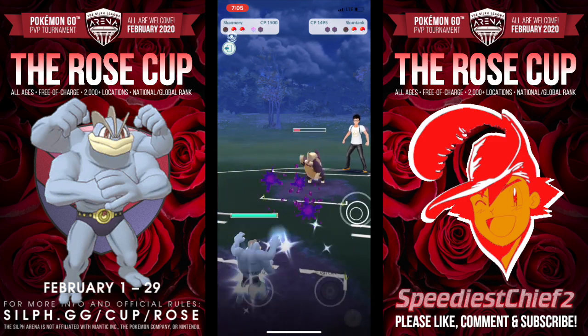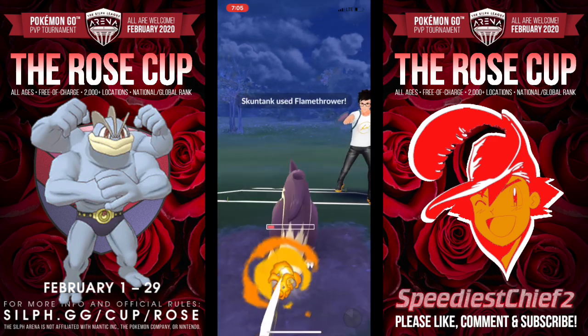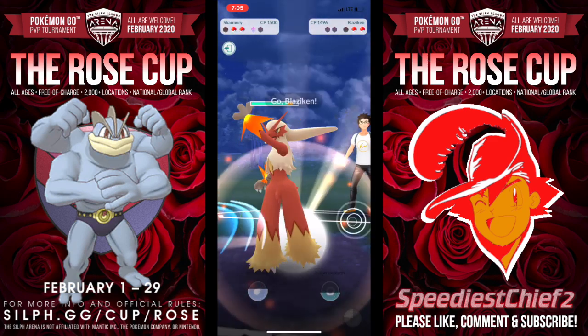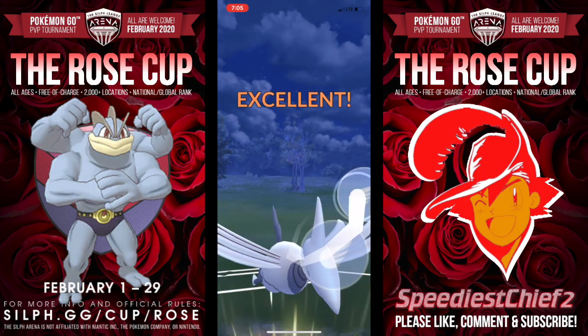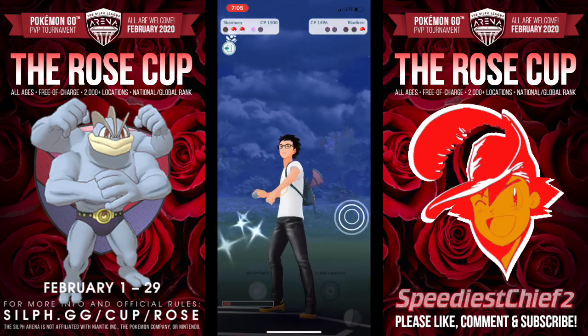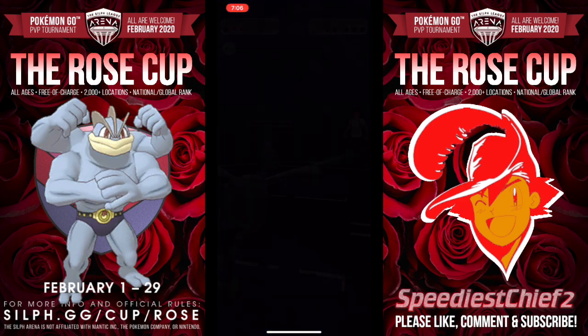A few more counters here, and then I swap into Skarmory. And check this out, trainers. My opponent is packing the Flamethrower. Skuntank is a great versatile Pokemon for this cup, but his last Pokemon is Blaziken. So I'm going to fire off the Sky Attack. King Skarmory is going to bring down that fighter with ease. In comes the Skuntank, and we Air Slash down.